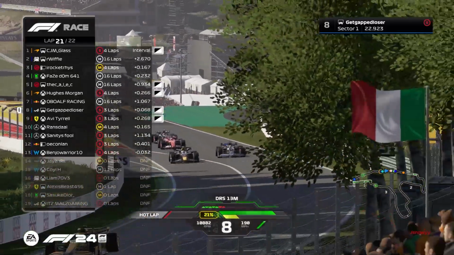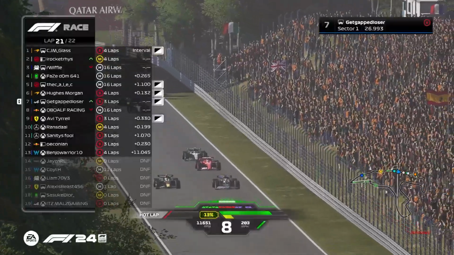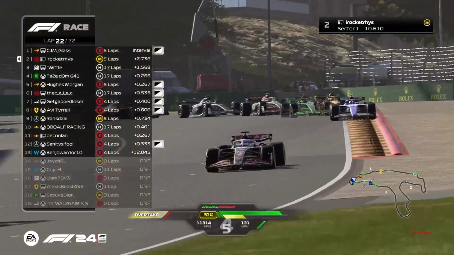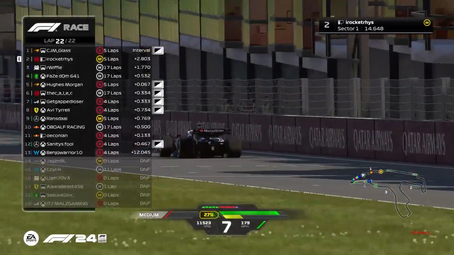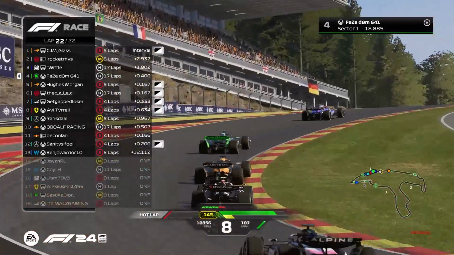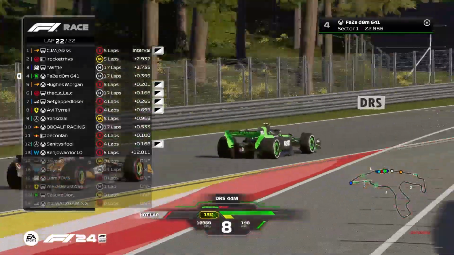Well, he was championship leader at one point, not anymore. If the DRS opens, he'll get past him fairly easily down the straight. Just a little bit further down. 2.8 seconds, still not enough as we go on to the last lap of the Belgium Grand Prix. No moves going on in the top 2 or top 3. FaZe Dom looking to get the last lap move. 17 lap old hard. Can he have a look at Whiffle?